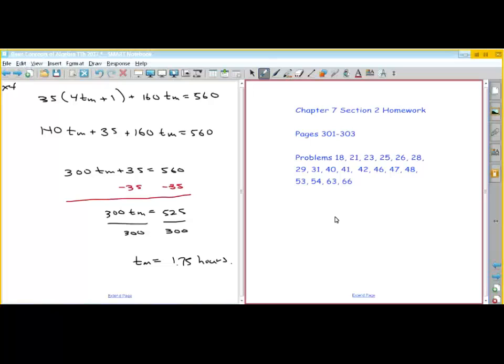So there's your homework problems for section 2. Compared to some other sections, there's a fair number of problems, and that's just because the only way you can get good at these problems is just to do them. I'm not going to spend a huge amount of time going over the problems. You'll do them. I'll include one of each kind that I'm going to have on the test.